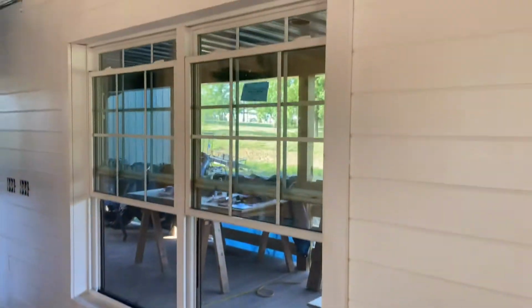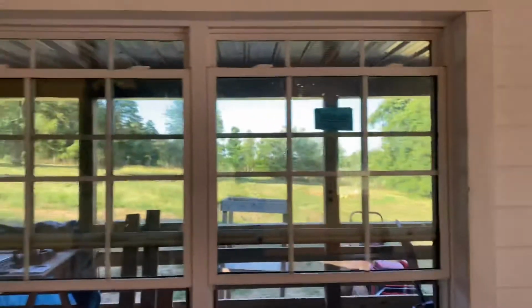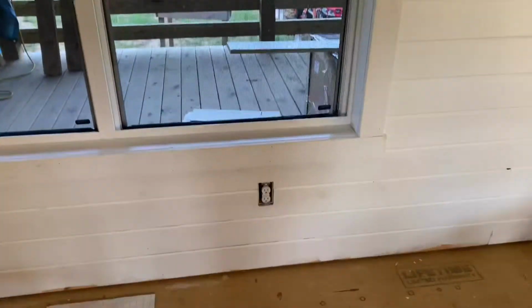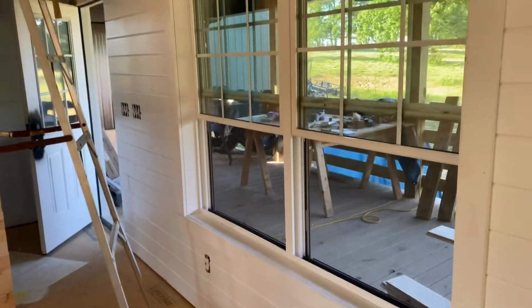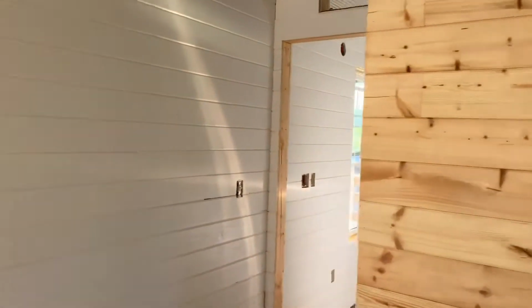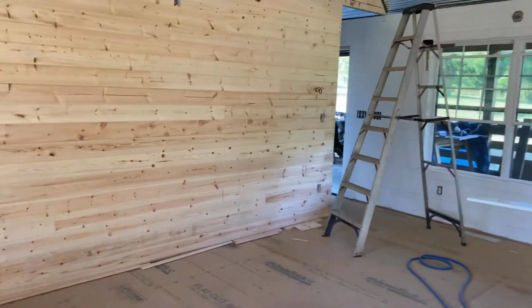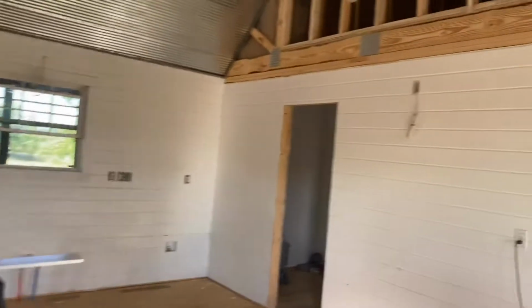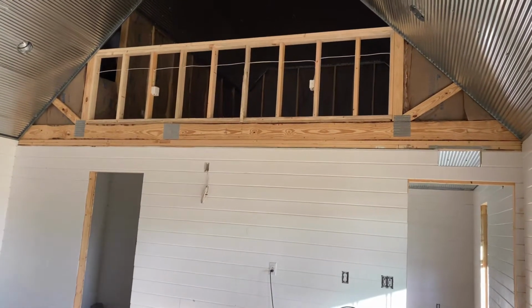And then there's the big window in the living room. Same concept there at the bottom. And that's going to give us the farmhouse country style appearance in here. That's what we're going for. We are not trying to build a modern style looking house. You figured that out by now. So that's the reason we're going with the painted shiplap. So I will check back after we finish that section and we'll see how it looks.